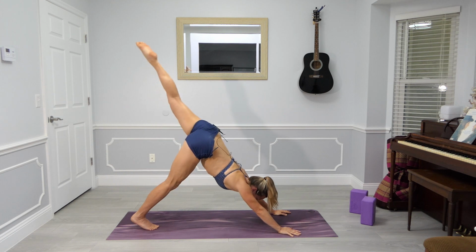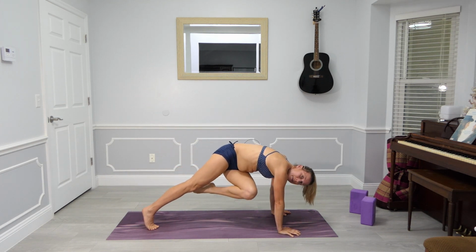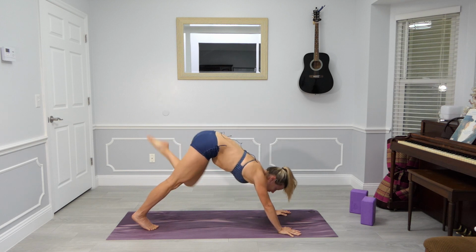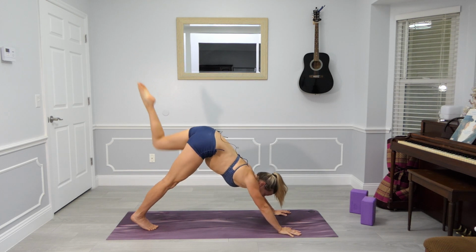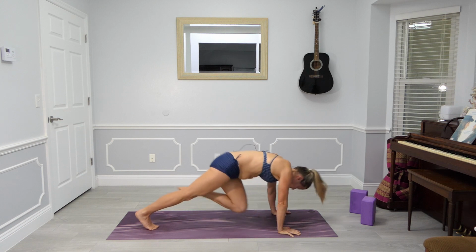Inhale, lift your left leg up. Exhale, left knee, right tricep. Drop it down to the left wrist or the right wrist. Inhale, lift, left leg goes high. Exhale, left knee, right tri, right wrist. Inhale, lift it up. Exhale, left knee, right tri, right wrist.